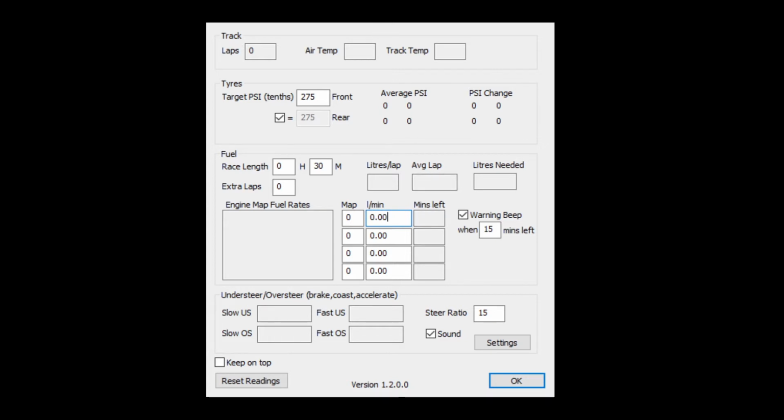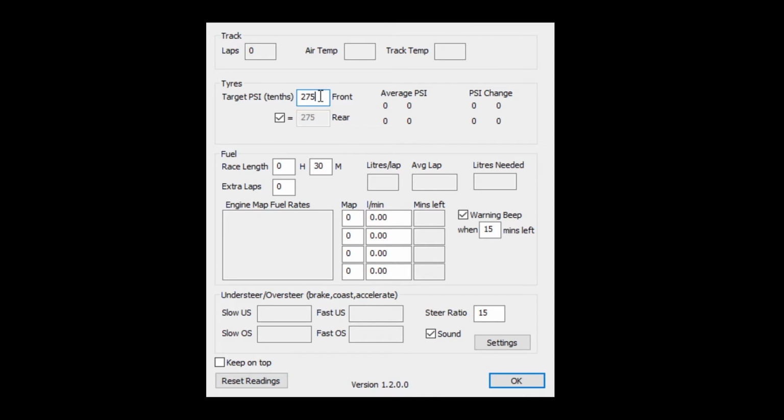Fantastic. So what you do is you fire up ACC Race Engineer, and you just want everything reset, basically, so everything's at 0. And what you want to do first of all is look at your tyre PSI.